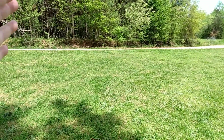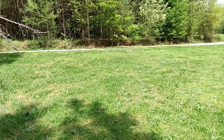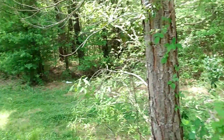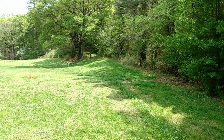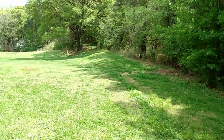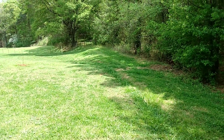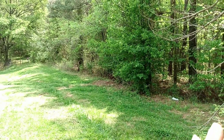The landlord told us that the field would be part of it, which I've always considered part of our yard, even though we weren't allowed to use it, because there is a pine grove over here. That used to be the road that went all the way out there to another house. But the lady that lived there moved out probably 4 years ago, and they gated it off so nobody can go down there. The water meter people have to have the gate unlocked. They got a key now, but they had to have the gate unlocked for them to go check it, because they still said that they had to check it.